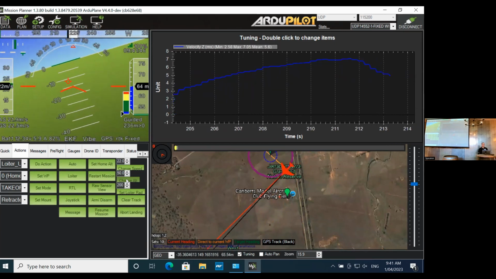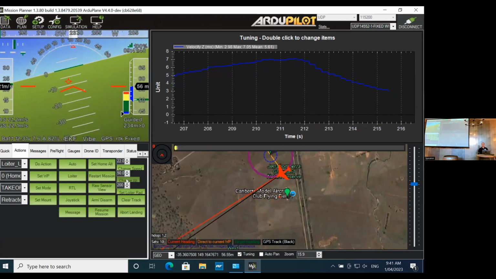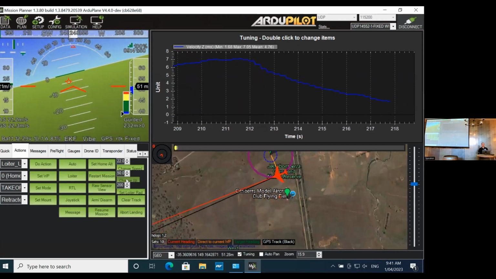You can monitor the pitch angle in the HUD to ensure that it's not exceeding the pitch angle maximum that you've set.